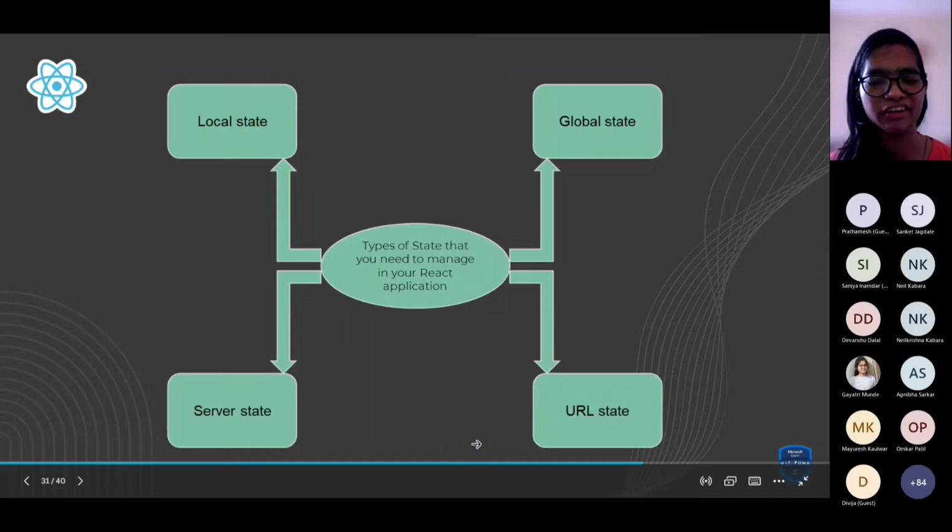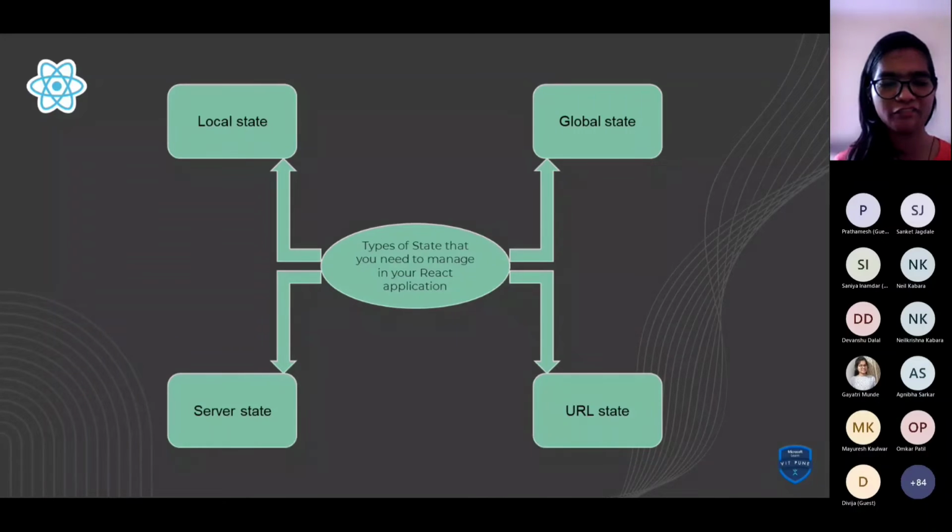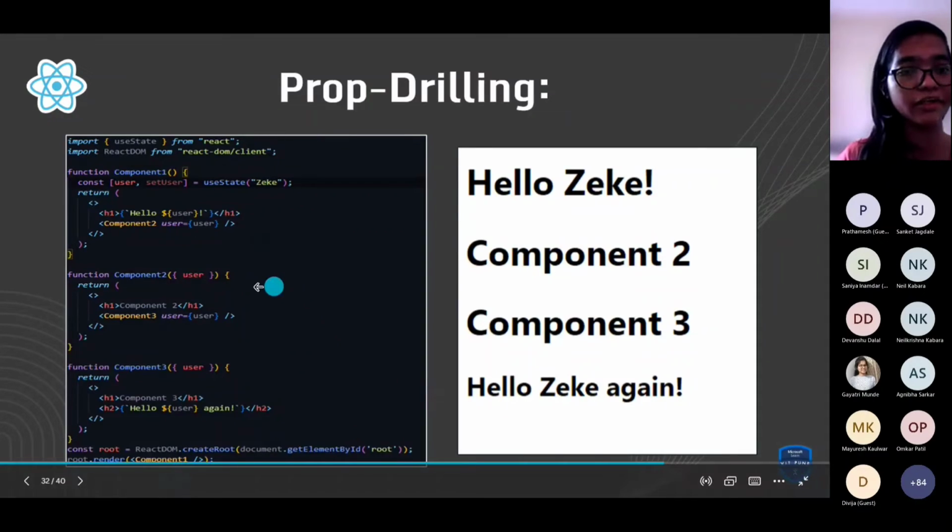But before we do that, let's see why we want to do that and why we are using this useContext hook. There is a way of doing global state management: you take the parent component, pass in the state, and nest it, passing it along to the next component, then the next, until you reach your final destination. That is, however, not the most efficient way of doing it, and it is called prop drilling, which we can see here.